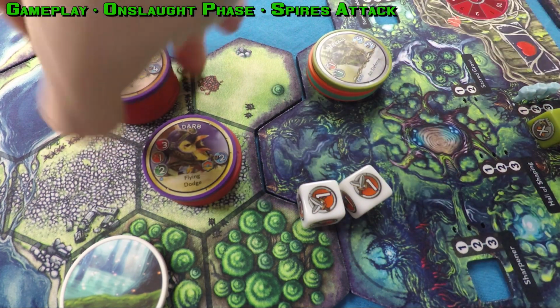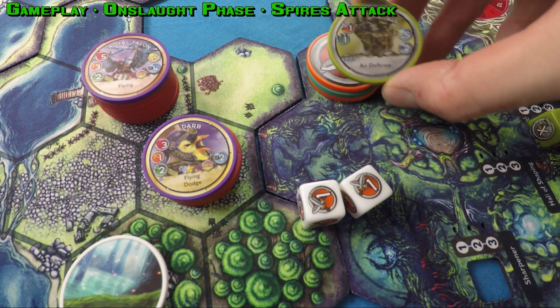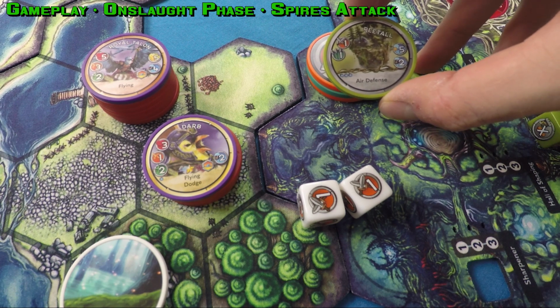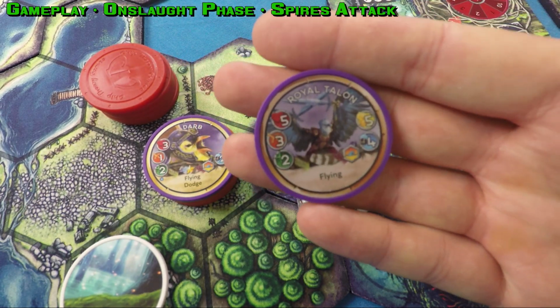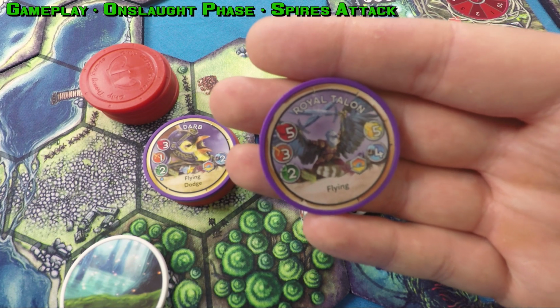Now, another thing you should note about this example I've set up is that our Retol here has a special talent called Air Defense. Air Defense just means that this Spire can attack units with flying. And you'll notice that both these air units have flying as a talent. If the Spire did not have Air Defense, it could not attack these units.